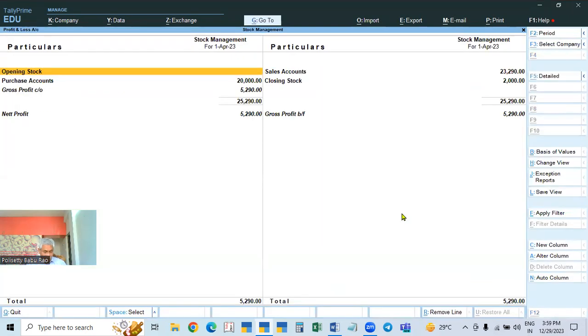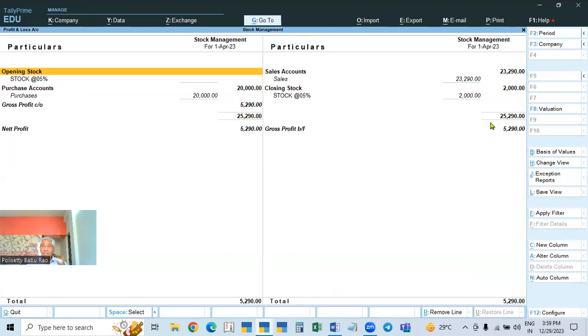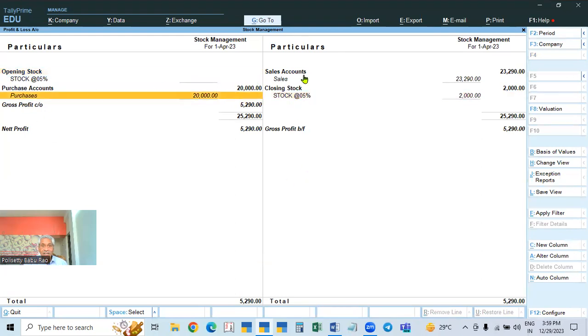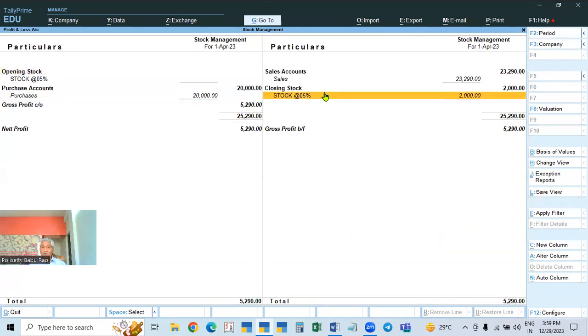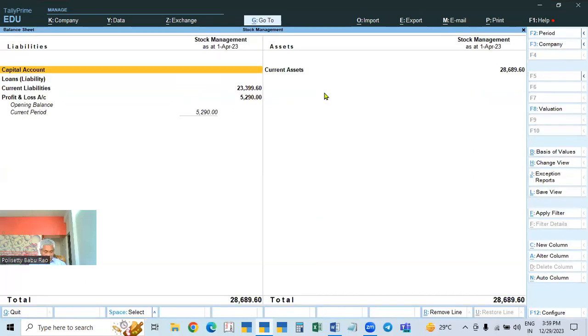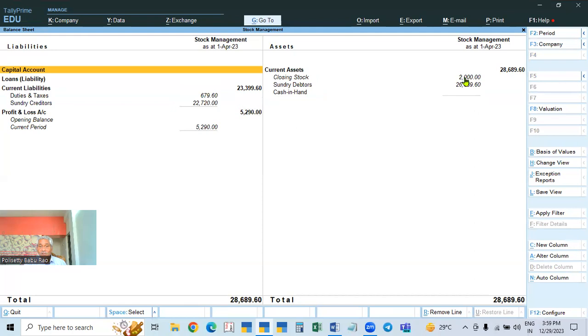Here, profit and loss account. See here, stock item number 4, that is item 1 and item 2. So item 1 is sold. Item 2 we have not sold in one voucher. So that is the only ledger showing stock item. So here, common ledger. But the closing stock will show stock rate. Previously, it would show item wise. Item wise stock will be shown, but now here stock group wise. So this is the stock group. And if you go to profit and loss account, in this also it will show the stock group, only one stock. It will show closing stock, purchases and income.